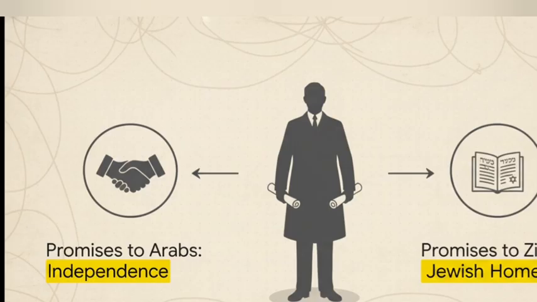Britain was simultaneously making entirely conflicting promises. On one hand, they were promising independence to Arab leaders. On the other, promising a Jewish homeland to Zionist leaders. And no, this wasn't some hidden conspiracy, it was just a messy tangle of overlapping politics. The unintended blowback? A dramatic increase in Jewish migration to Palestine and rapidly growing tensions between Arab and Jewish communities.